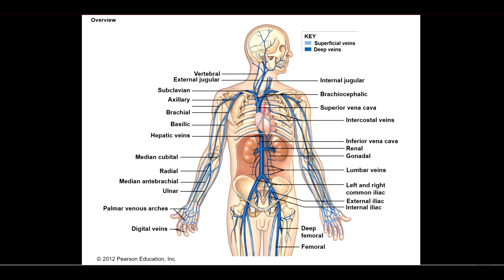All right, here's another picture. Two common iliac veins right there. And then here now we're seeing the whole inferior vena cava going up right into the bottom of the right atrium.